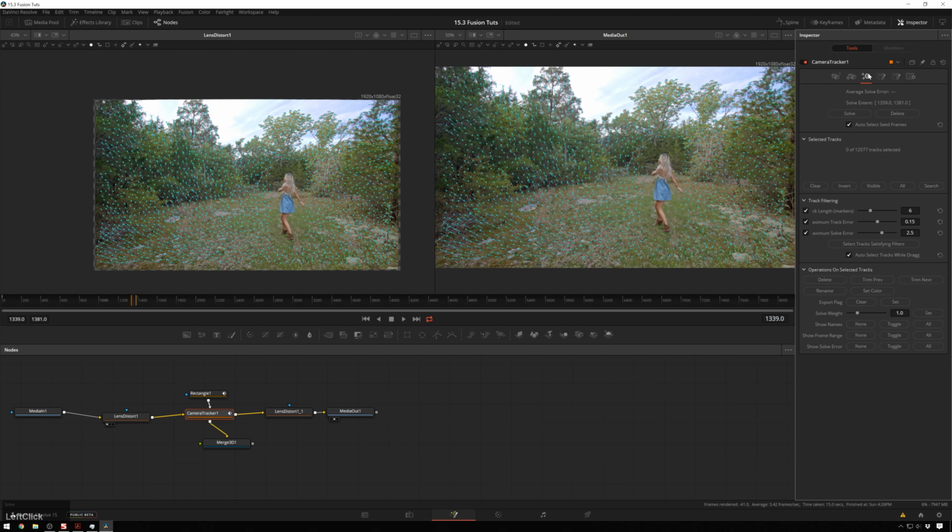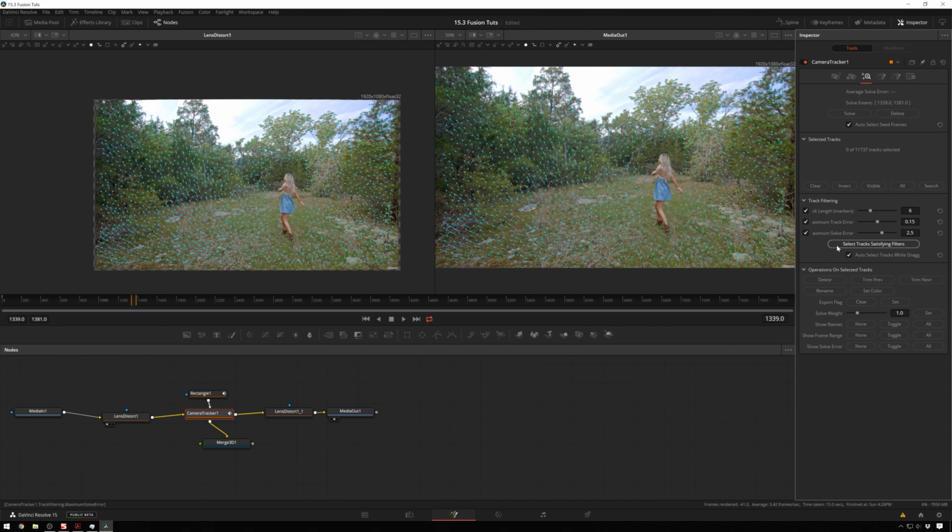We can hop over to our Solve tab, and this is where there's another exciting one. The camera one's not that exciting. Tracker is pretty exciting. Solve, pretty exciting. Just in case you were wondering which ones were exciting and which ones weren't. Track filtering is where a lot of the good stuff is going to happen. So this is a little bit backwards in my mind, but what it does is it selects everything, and then you can choose to discard stuff from there.